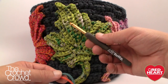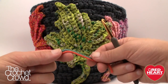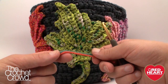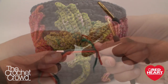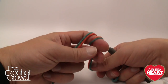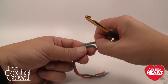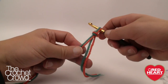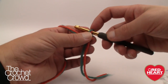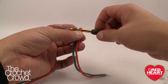Today we're going to use a 6.0mm or size J crochet hook with two balls of Super Saver running at the same time. May your creativity be with you. You'll also need a stitch marker to help you count your revolutions as you go around. Let's begin — we're going to create a slip knot using both strands at one time. I'm using two different colors to make it easy for you to tell, then we create a slip knot as normal. Remember there are other slower tutorials available on how to learn crochet if you need them. We're going to start off with the center ring at the very bottom of the container, so we're going to chain four.